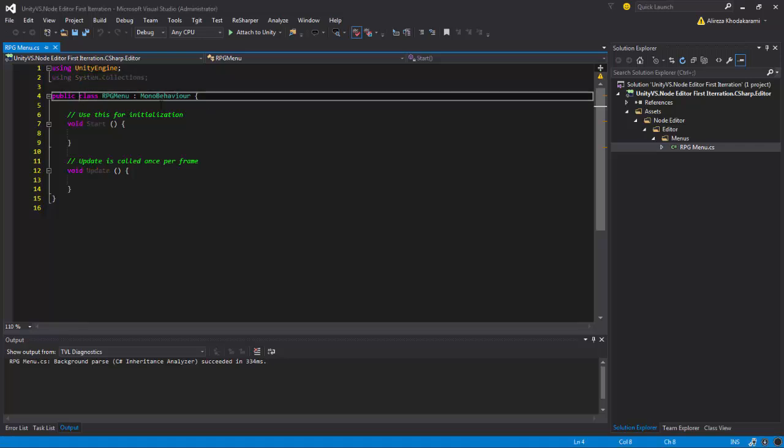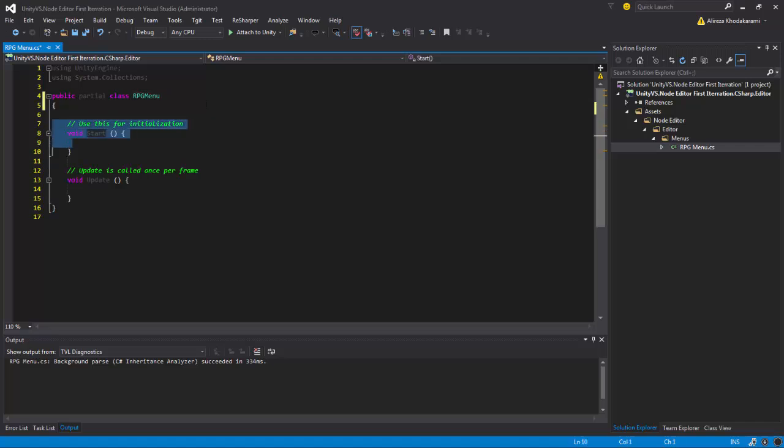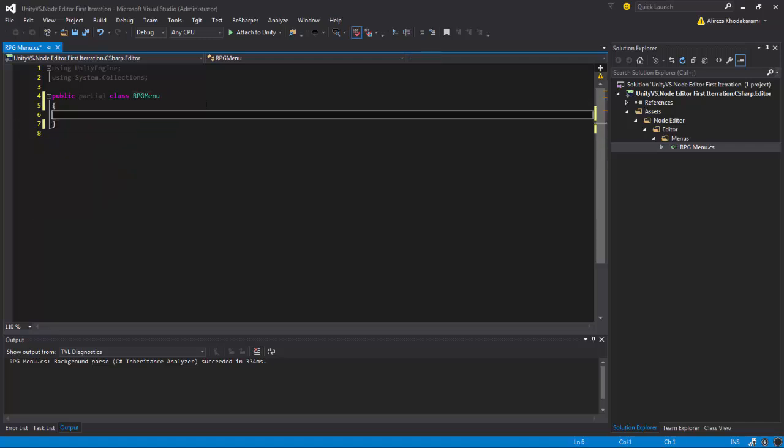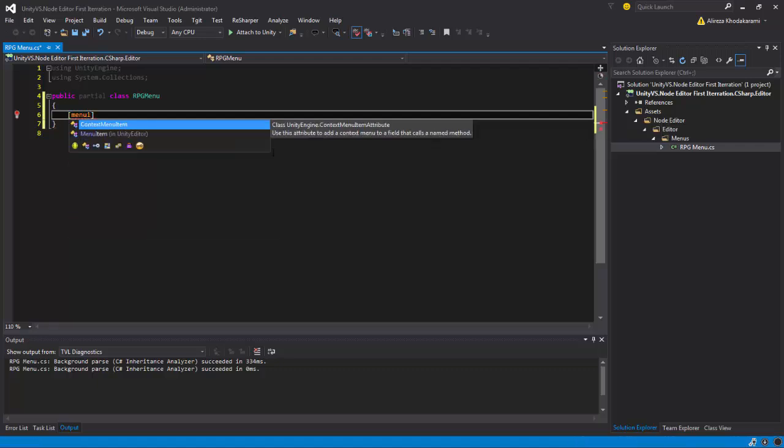No, but I want to make it partial, because I will have this class in different DLL files later. So why not making our life easier? And it's not inheriting from mono. So here we have one folder, one class that has a menu item.